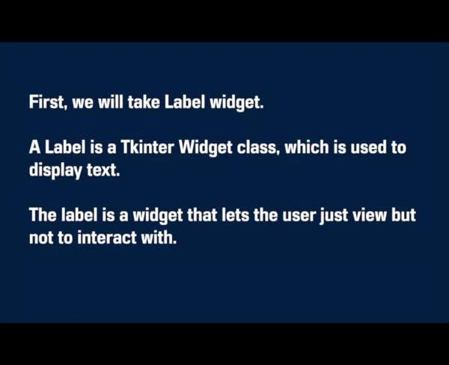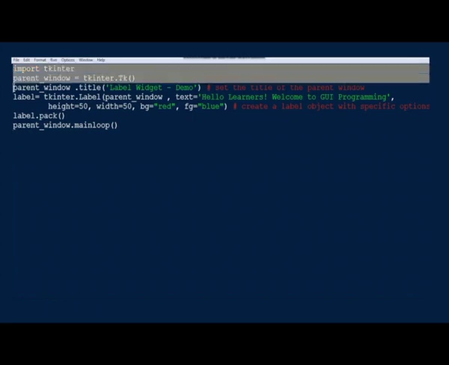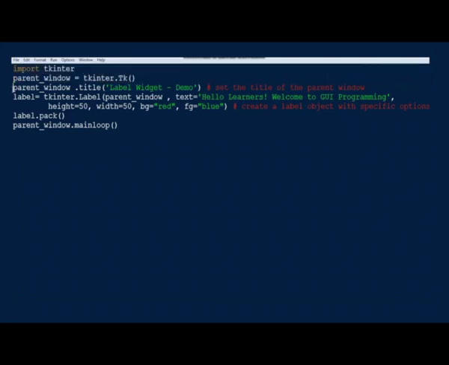The label is a widget that lets the user just view but not interact with. Shall we try an example? So, the first two steps: import the required module and create the GUI application window. Then the third statement: set the title of the application window.